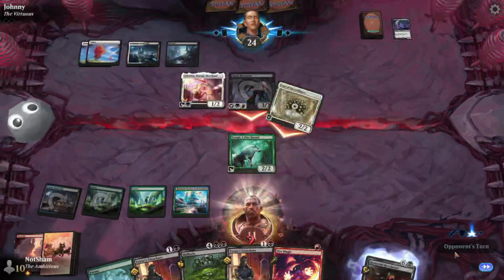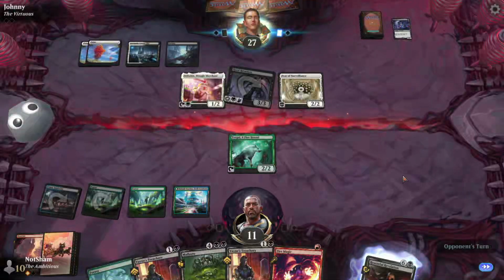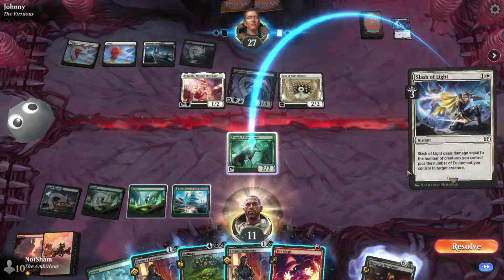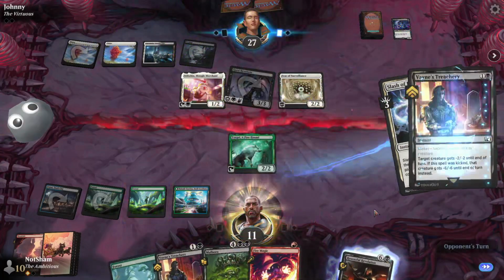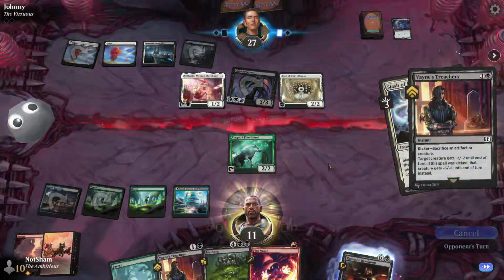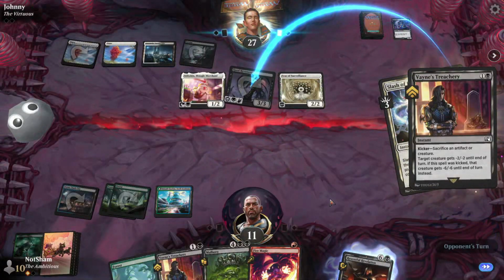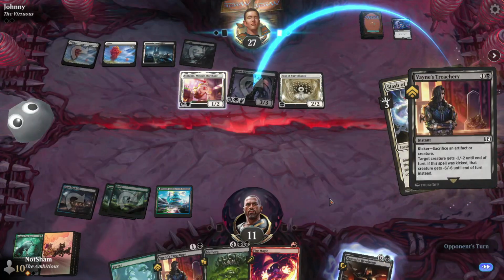So I guess he's just going to play that and pass. He is going to Slash of Light the Torgal. Okay, well now he can feel pretty okay about doing the play that we're about to see here. So Fire Magic is now off the table without a red source here.